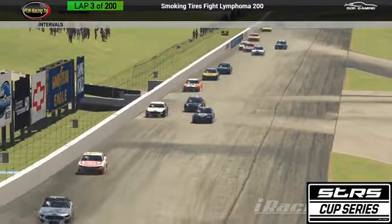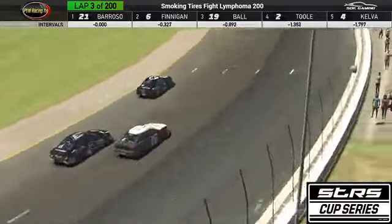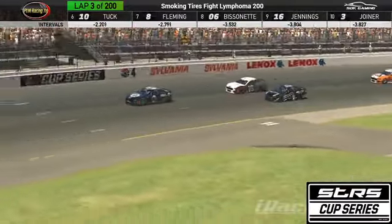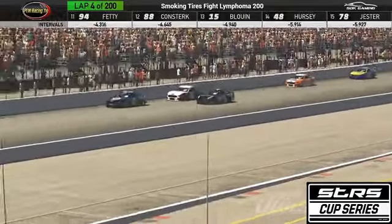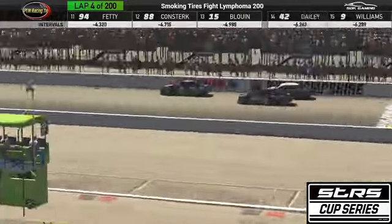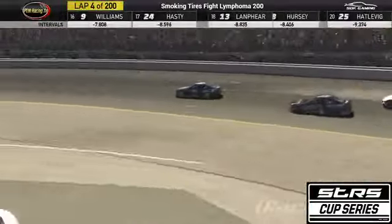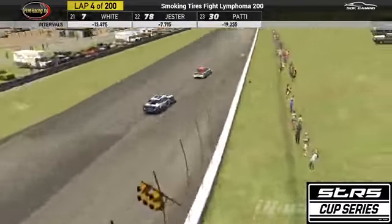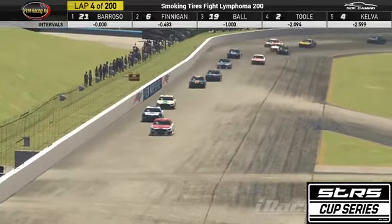You see a little bit of some side-by-side battles here still. This is one thing you'll notice a lot of is the trend that Martinsville has, is you don't see a lot of, you know, that side-by-side duels or those works that go around here. This is more of a track that commands and demands presence of mind and stability when you're running through here tonight. And one thing we were told to watch out for is Nathan Finnegan. Wait a minute, with a caution coming out here, Nathan Finnegan was one of those guys we were told to watch out here tonight. Seems to have a pretty good run going for him there.